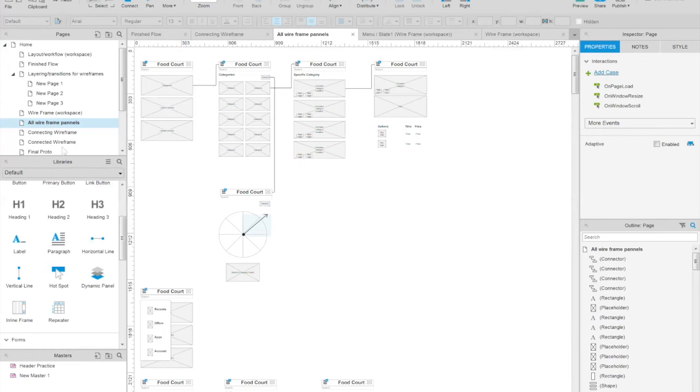So, going back to this, I had a question about taking this and making it interactive. Is there anything that we haven't seen so far that makes that happen quickly? Or is that a whole other, what was that? Axure. Yeah, or to share it to other people. No, this particular screen, so you have all the different steps that a user would go through. I want to make this into that interactive page by page. Is there anything that converts this into that, or do you have to copy and paste? I've been copying and pasting, but is there a quick way?